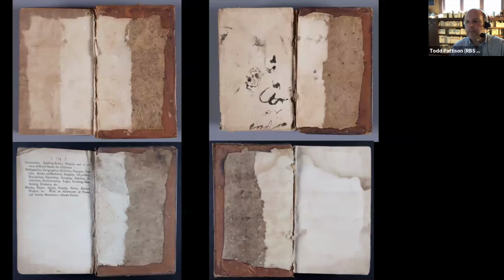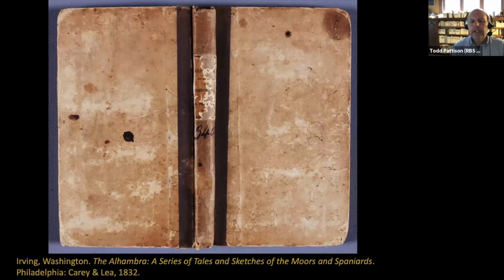At this point, we haven't really talked about cloth bindings yet. So I'd like to transition into that and just show how this structure was also used with cloth. Now, this is a very typical early cloth binding. Most early cloth bindings, although certainly not all, used a quarter cloth spine and then paper over the boards. Here also a paper label.